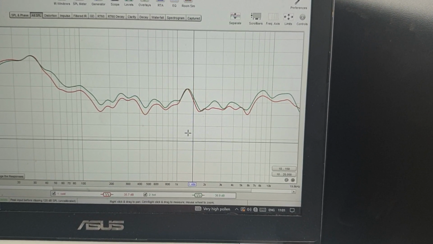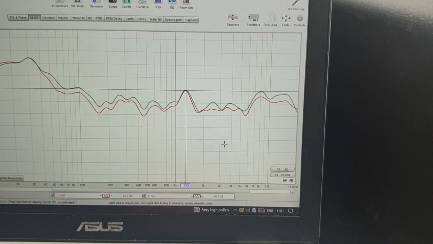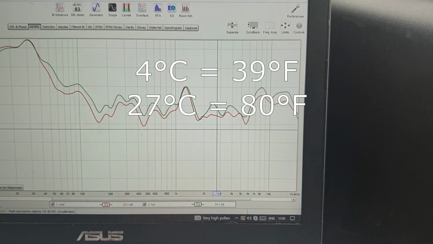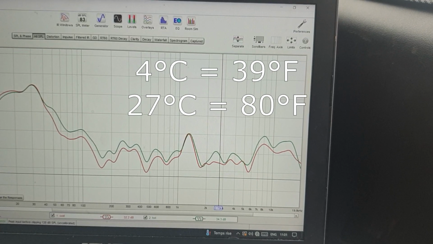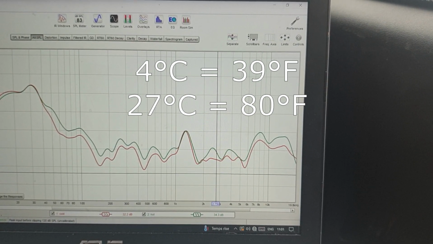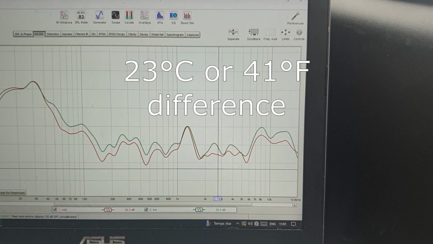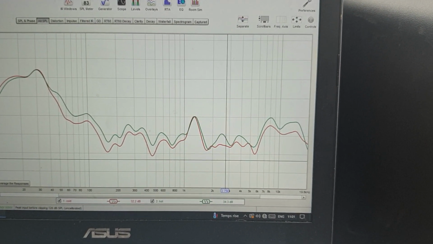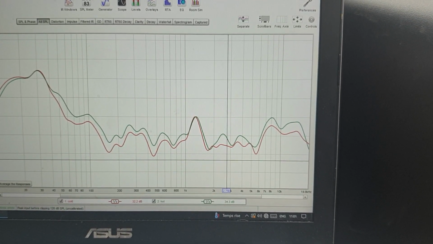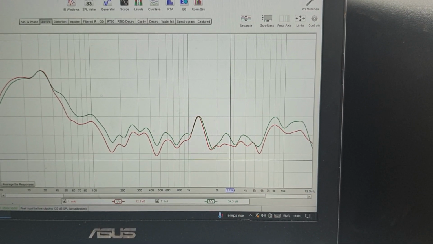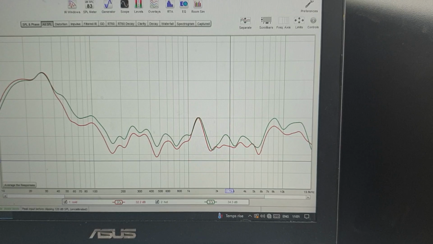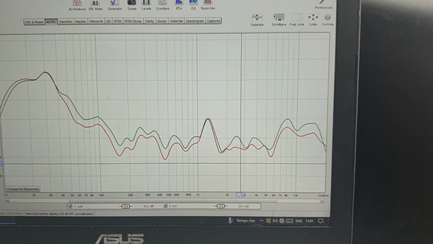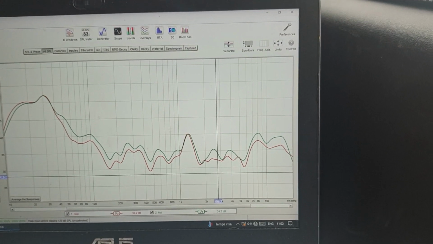So my conclusion, just to summarize what I've done and what we see here. We're seeing the difference between 24 degrees Celsius and at the moment 27 degrees Celsius. Hmm, that's 23 degrees difference in temperature. The red line is the speakers playing totally cold, not broken in, straight from the morning, when you turn on the car, extremely cold. And the green line is when everything is warmed up and stretched out, all the spiders are warm. Oh, I need to open the door a bit because it's so hot inside.